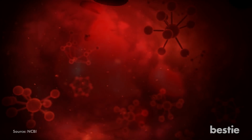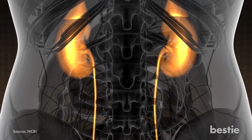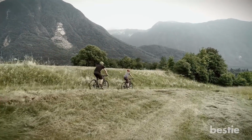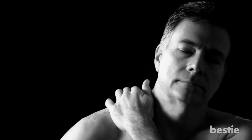This is a condition where your muscle tissues release a protein into the bloodstream, leading to possible kidney damage. This problem can be caused by severe injury, but today it's known for happening after particularly strenuous exercise, especially one that your body is not conditioned for. Along with dark and pungent urine, watch for muscle swelling and intense soreness. If you have symptoms of rhabdo, you need to call your doctor right away.